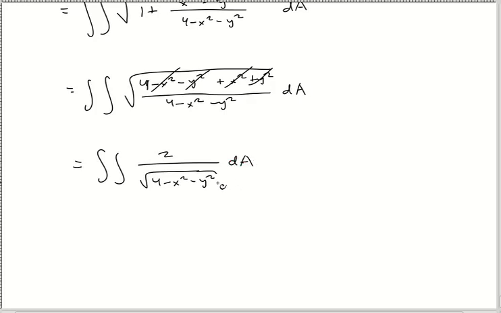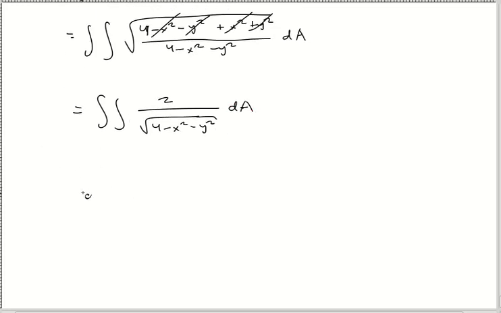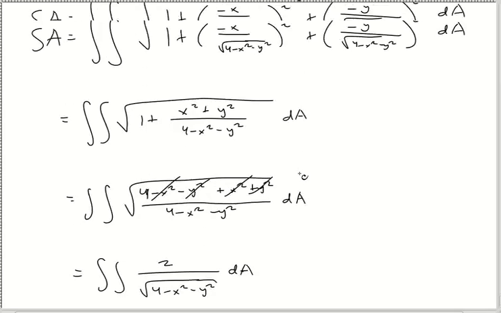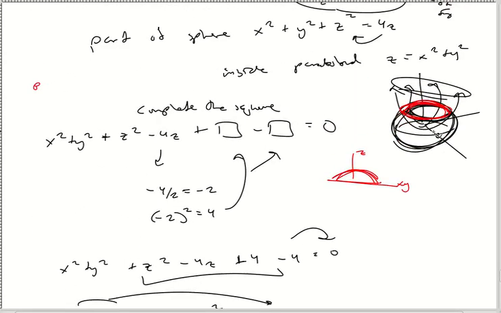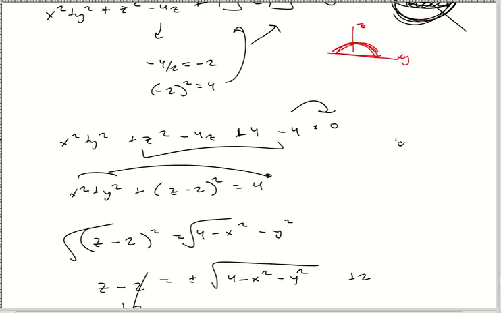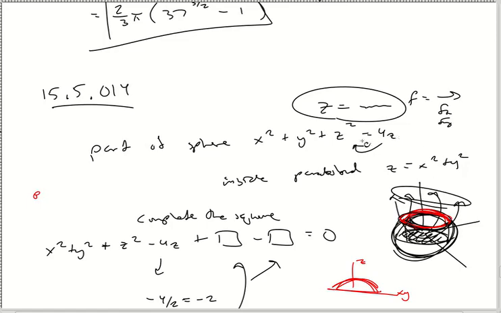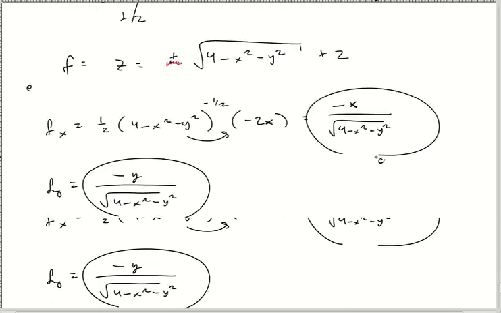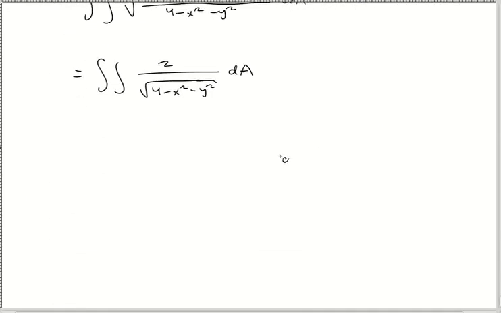Okay, now that's a lot better. That's going to be our integral that we're going to have to find. Now here's the part that changes things. I need to now go to polar mode. Yet again, if you go back to what we're looking at, it's going to end up being some kind of a circle shadow. Again, what's the shadow here? So it's basically going to be a circle. I don't know what that circle is going to be, but I know it's going to be circle-like, so I'm guessing I'm going to go to polar.